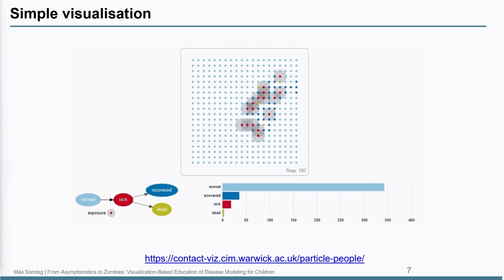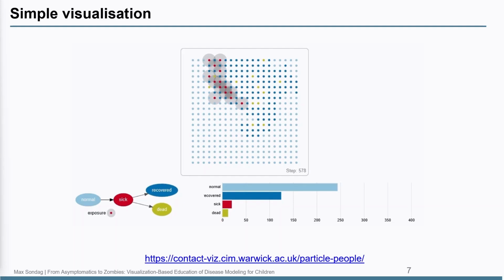The small gray discs around the people when they're infected indicate which other people they can infect. In this way, they can see how a disease spreads through a community, and they can play with all kinds of parameters to figure out how this disease model works and how we interact with it. We discussed the design with the educators, and we mentioned that we were trying to keep it simple to prevent overloading the children. However, they actually encouraged us to include many more parameters, such that the children can really keep exploring and relating to it.